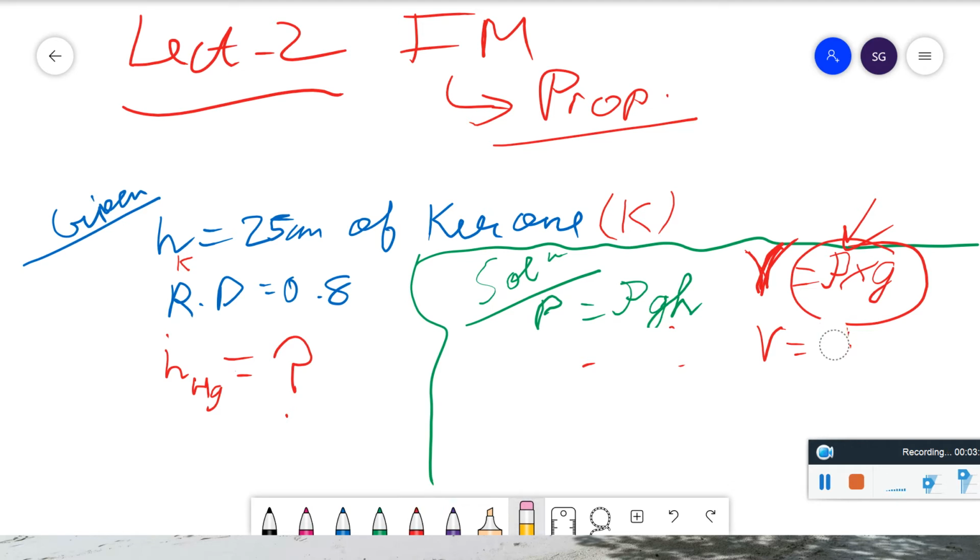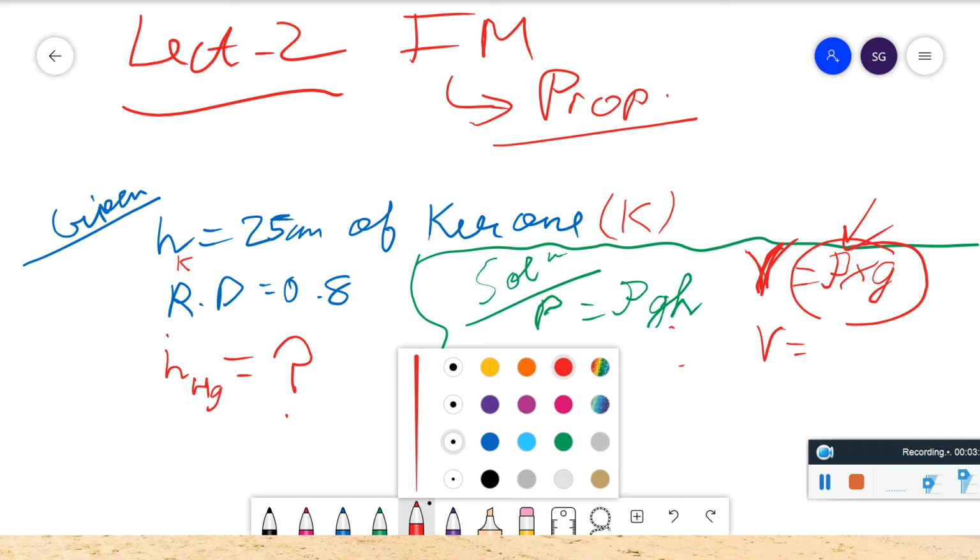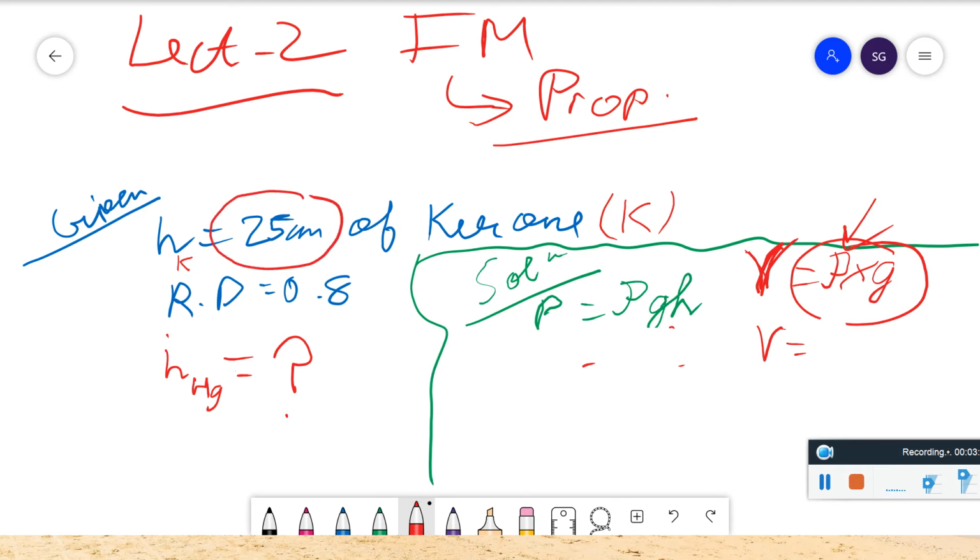One more thing. First, you have to observe the density I am considering. Here it is 25 centimeter. So always focus on what is given. This centimeter is given, so don't just go straight to SI unit. We are concerned with the answer, then after the answer we can convert to SI unit.